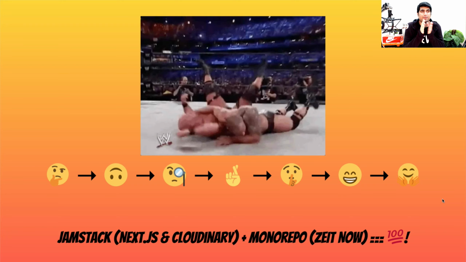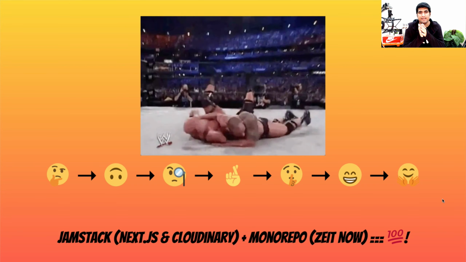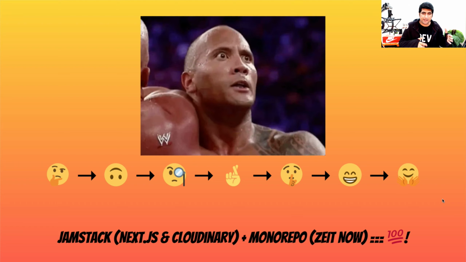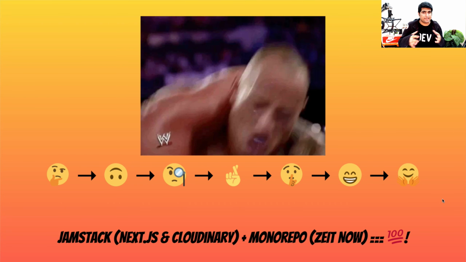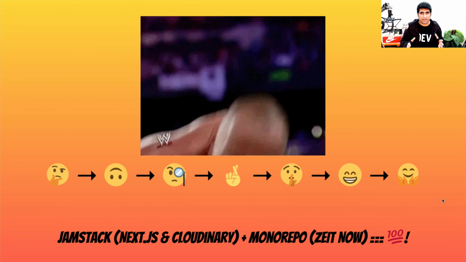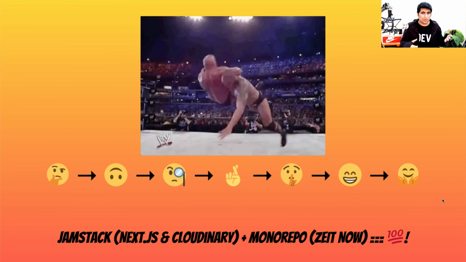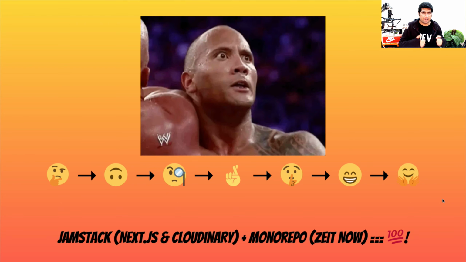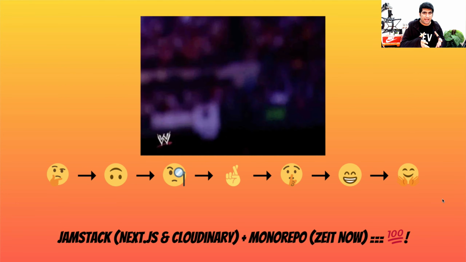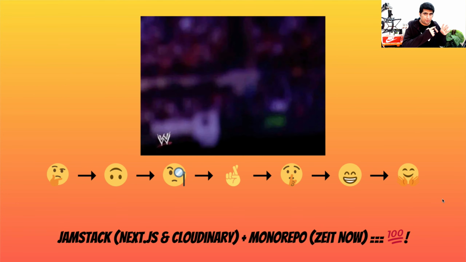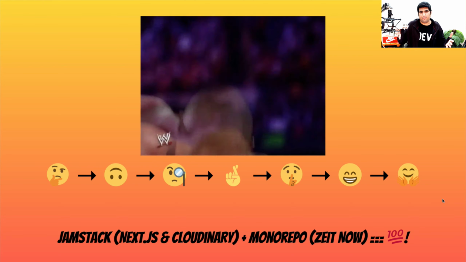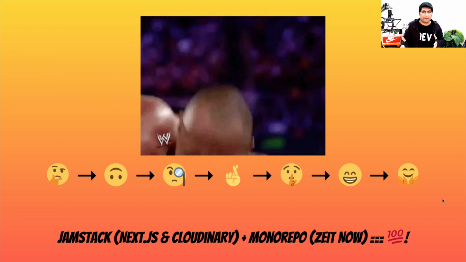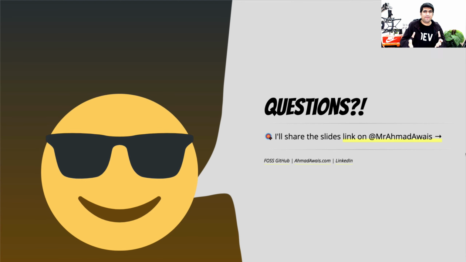With Jamstack, I was able to use Next.js, VuePress, and Cloudinary to manage my front-end, documentation, and media, and I put everything in a monorepo, single repository for this entire project that basically costed me nothing to use Right Now, which is an entire serverless way of managing my backend without ever having to manage it. This Jamstack plus monorepo approach helped me improve the developer experience and the operational experience while building it, while managing it, and while using it for the developer activation. And that's pretty much about it.